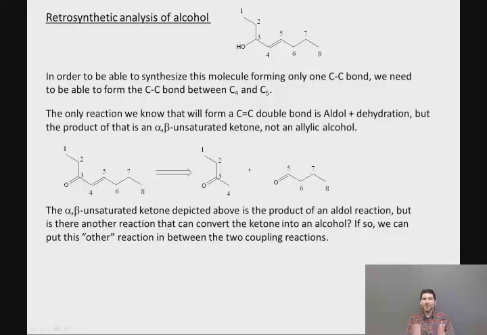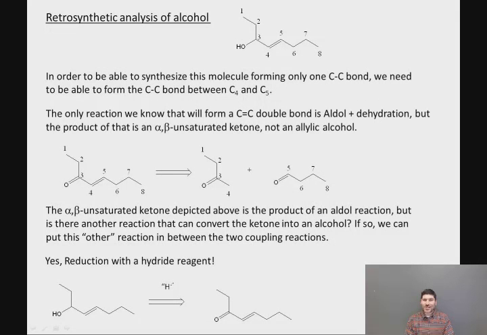Okay, now, to move from the hypothetical to the real, is there another reaction that can convert the ketone that we would get out of this aldol plus dehydration into an alcohol? If so, we can put this other reaction in between the 2 coupling reactions. And the answer is yes, otherwise I probably wouldn't be taking us down a fruitless path. And the reaction that we need is reduction with a hydride reagent.